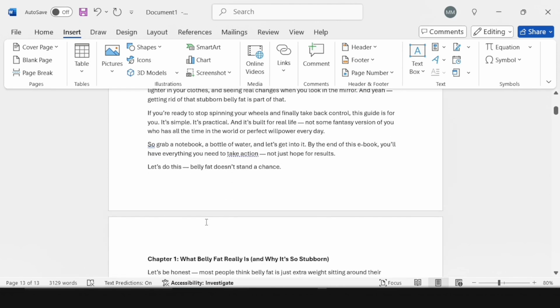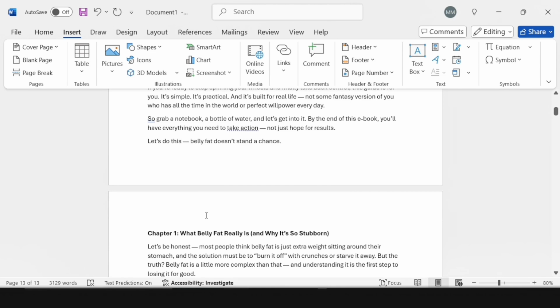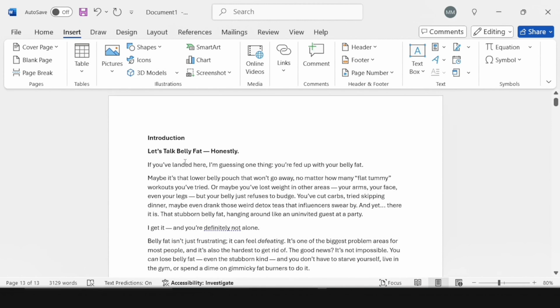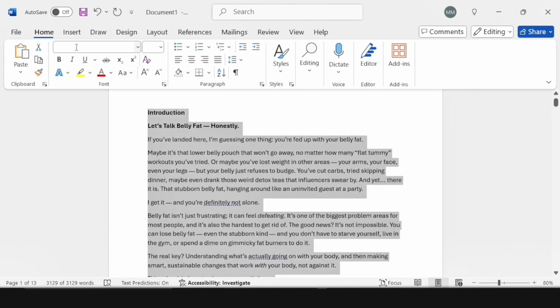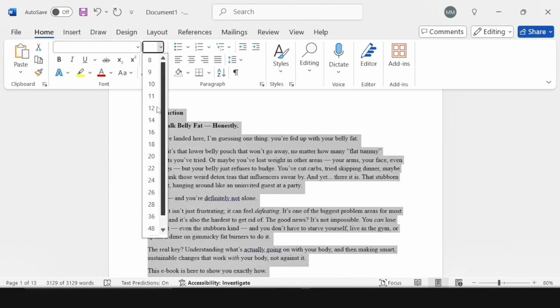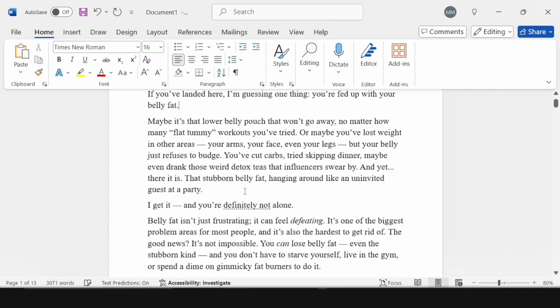Once you are done reading through it and adjusting everything that needs to be adjusted, the next thing we're going to do is start formatting. And the first thing we'll do is format the font, because we want to make it bold. We're not writing a textbook here. We want to write an ebook, easy to read, easy to digest, and easy to grab the solution. And one way is to make the text much more ebook friendly, and we can increase the text size to 16. So now the pages have increased, meaning the perceived value of the ebook has increased.